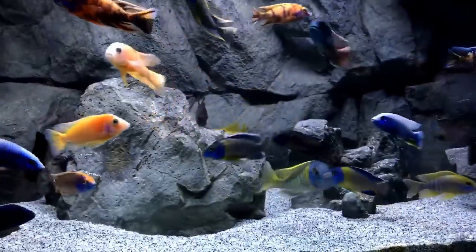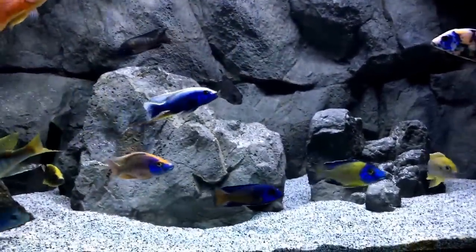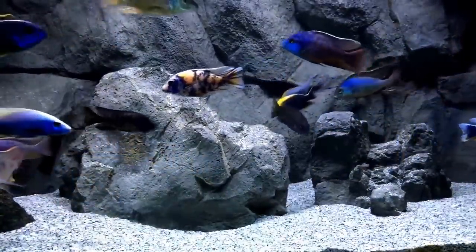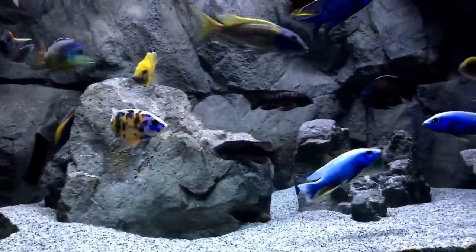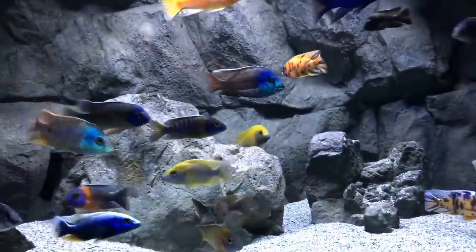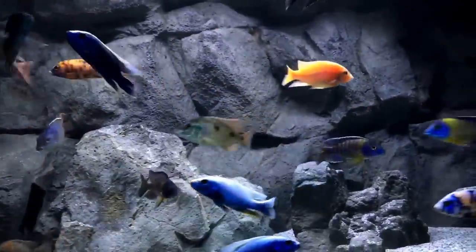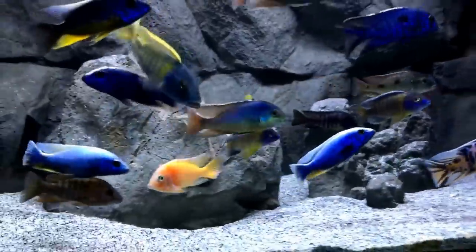Everybody's doing well and the aggression is really low. You get some fin nipping every once in a while, but if you're watching the video you can clearly see from these fins that they do a pretty good job. All these males in here — I don't have hiding spots, and a lot of these guys are open water swimmers. It's pretty epic how I can keep a tank full of colorful males with low aggression. Sometimes I'll get some sparring up in the corner, but overall if I keep them fed properly and keep everything changing up, they seem to do well. Look at this guy — he's flexing for the camera.